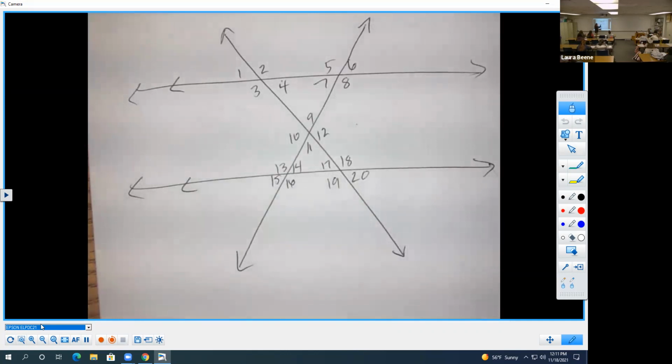Do the alternate interior angle the opposite way. You can also do exterior if you wanted to. If you did alternate interior the opposite way, that one's alternate interior with 14. I always do interior, I don't know why, but if you want to do exterior, 6 and 15 are exterior, and that gets you the same answer. You can then do a linear pair, subtract, and you get 130, 130.